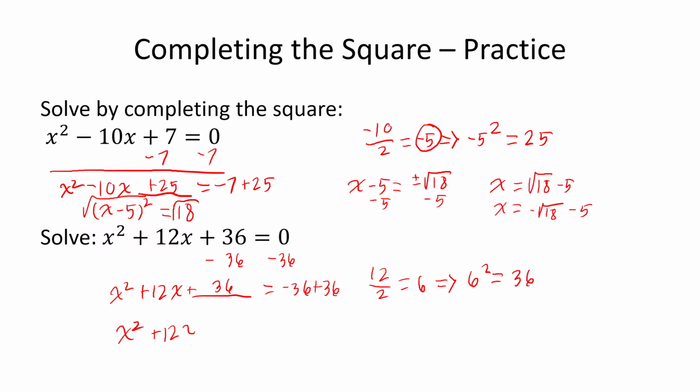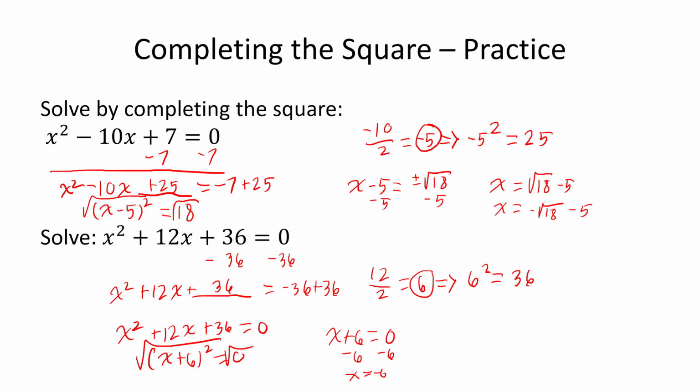But sometimes if you're unsure and you want to complete the square, it ends up allowing you to be like, oh, okay, that is perfect. So then we could say, once again, this is a positive 6, so x plus 6 squared is equal to 0. And then you could take your square root. Square root of 0 is 0. So we get x plus 6 is equal to 0. If you want to solve it, you could subtract 6, and we would get x is equal to negative 6. And there's our answer.